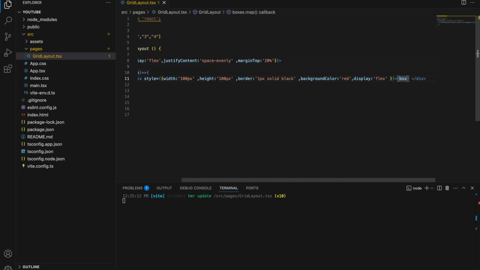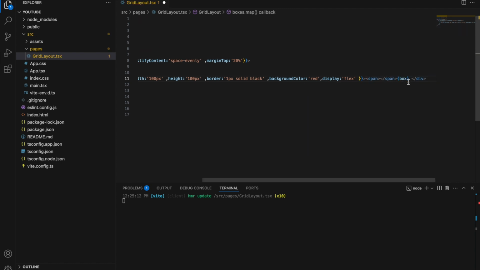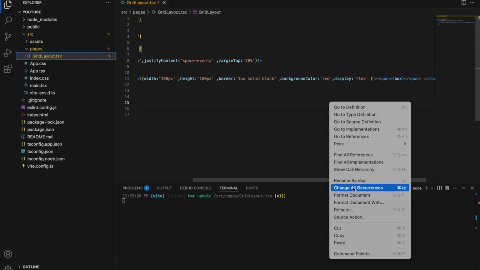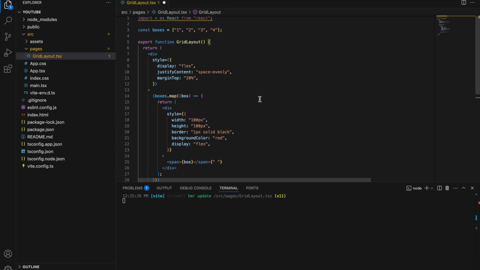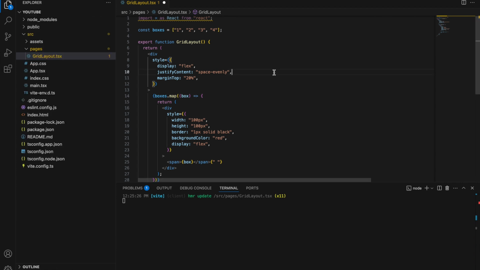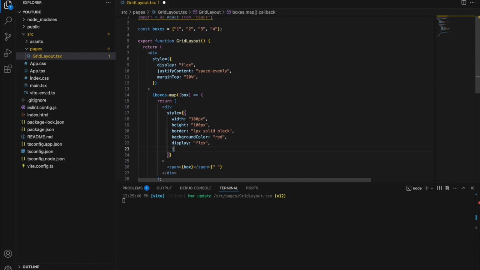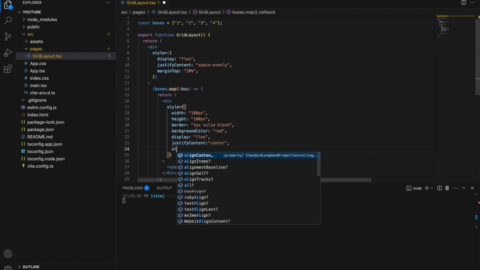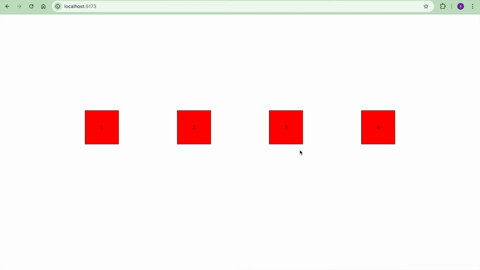In that case, we have to make it a span. Let me format it with Prettier. This is an extension which you can also install through the extensions in VS Code. Let's give justify content center and let's see align items. Okay, this looks perfect.